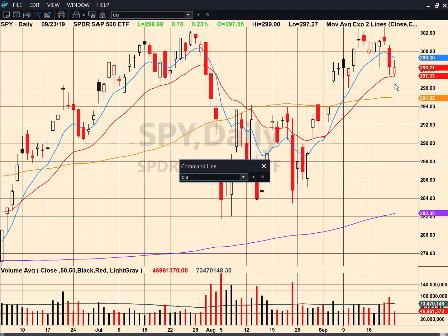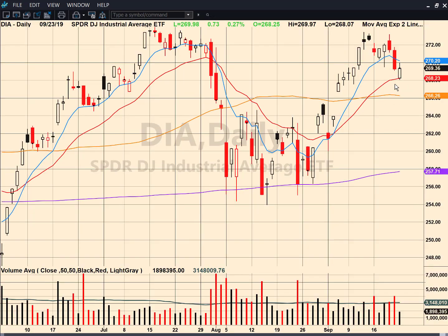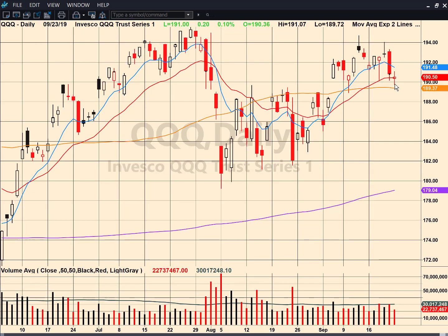If we take a look at the Diamonds, the DIA, they finished just barely in the green today, up a little bit after hours again, holding their red line at the 20-day EMA. Take a look at the Qs, the NASDAQ 100, basically right on its 20-day EMA. It just finished a couple pennies above it. It too was up just a teeny bit in after hours. And I'm doing this video right around 5:38 p.m. Eastern, so an hour and a half after the market closed, just getting a little bit of a push up here.